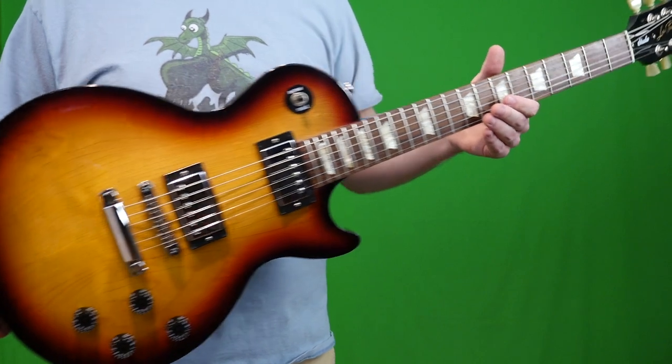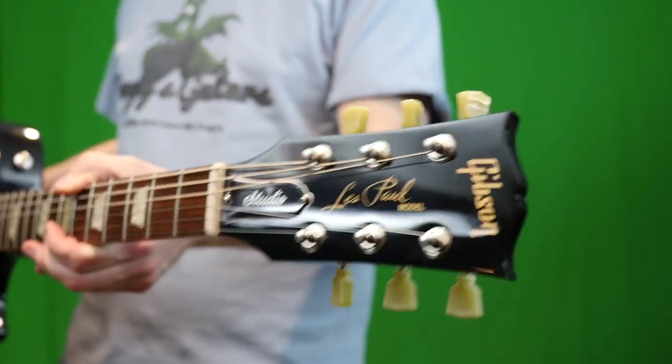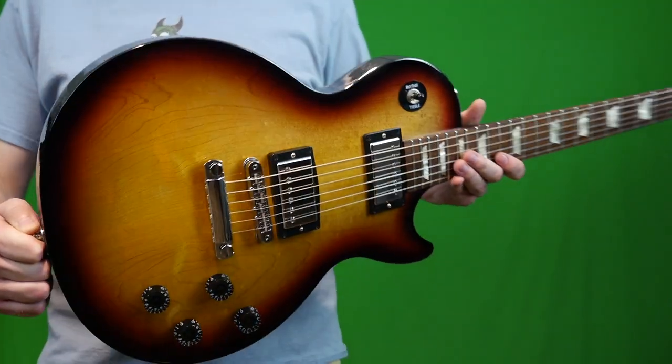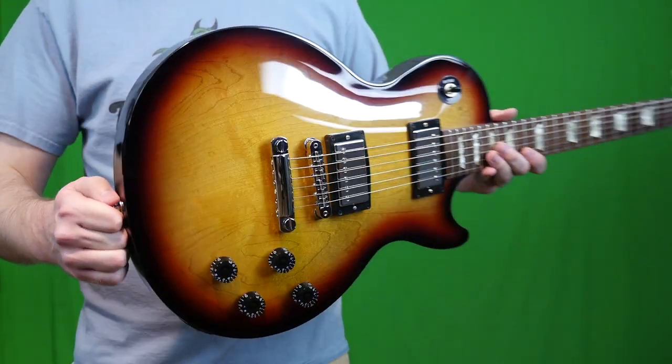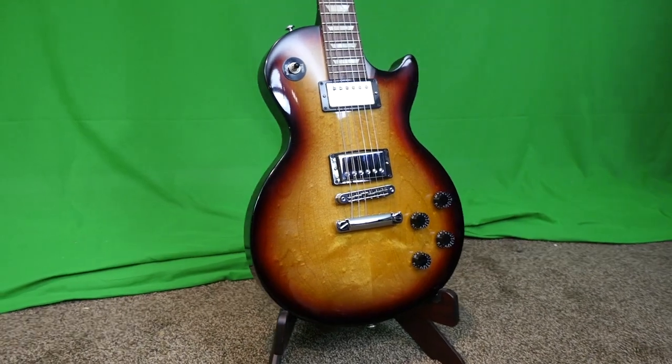Now that we know all about this Les Paul Studio, what are my final thoughts on it? It's a good guitar. I mean, it's nothing fantastic to write home about. I'm not a big lover of this finish, but perhaps you are. The only thing I really like about this one is kind of what I told you before, the slight bird's eye and flame that you got in this top. That's what personally makes this one for me.